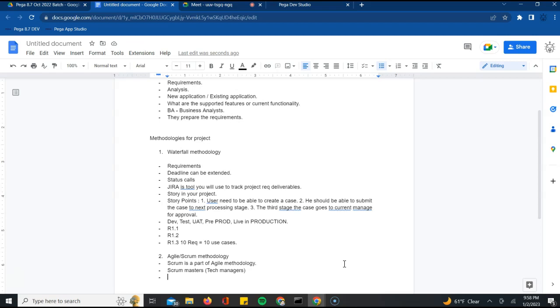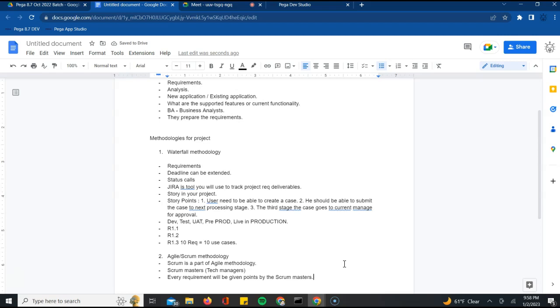And so every requirement which you receive as part of the implementation will be given points by the Scrum Master. In Agile methodology, points are nothing but the amount of time you need to implement something, based on complexity and the kind of requirement it is.